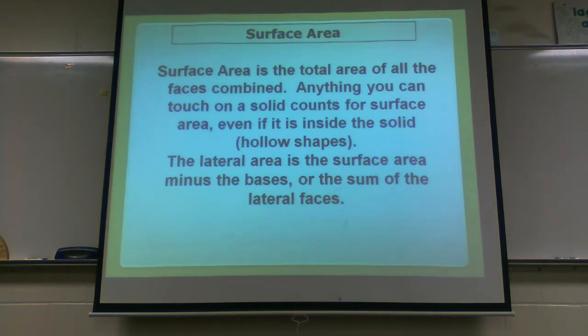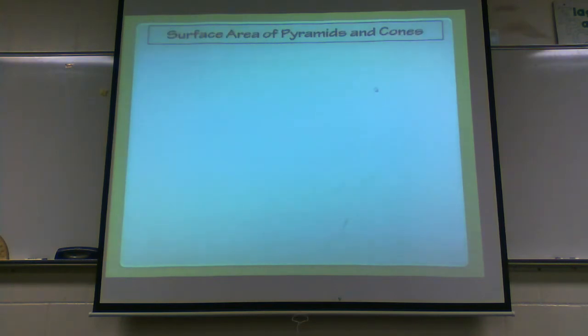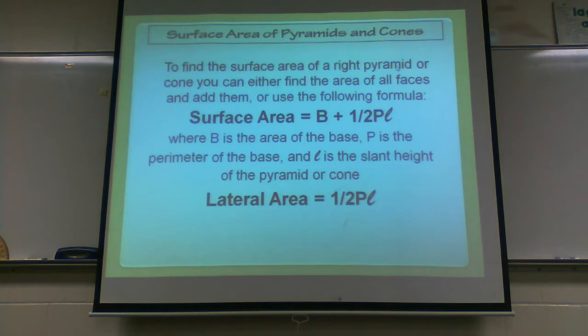Even with the problems today, there's always going to be formulas for this stuff. There's nothing hollowed out or stacked on. But if you forget the formula, you can always break it up into whatever shapes are involved. Like for the pyramid that was up there, I could have done area of the square on the bottom plus the 4 triangles. And I would get the same answers if I did the formula. Okay? Formula-wise today, for pyramid and cone goes like that.